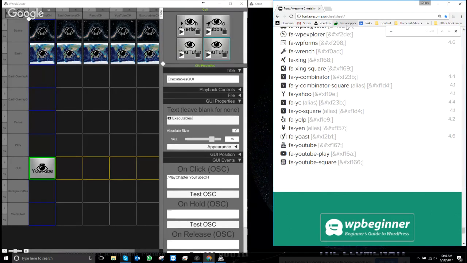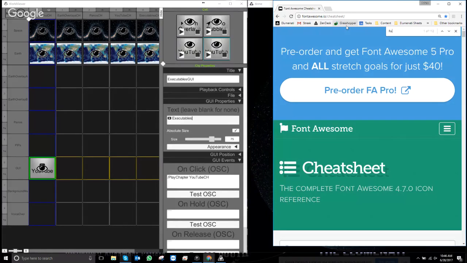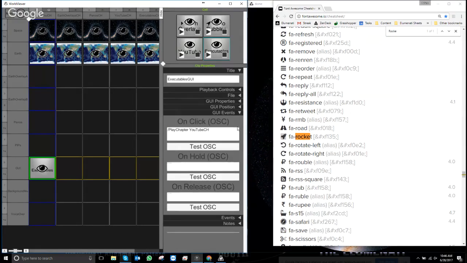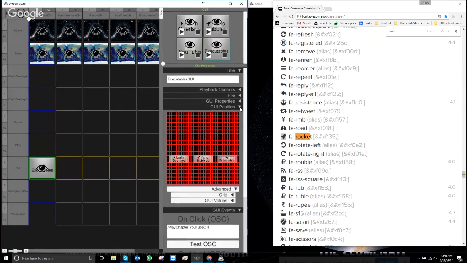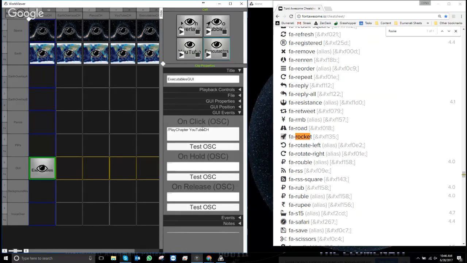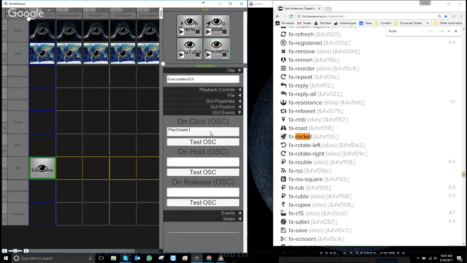And I happen to know that there is a rocket, and nothing says launch like a rocket. So when we want to launch executables, we'll use the rocket logo. And now we just need to change its position. Because there's only 2 more, I'm going to locate it so that it's symmetric because I'm OCD. Or I mean, so that it lines up nicely. I guess I should say it's not symmetric. And we need to change the OSC scripting to go to our executables chapter.